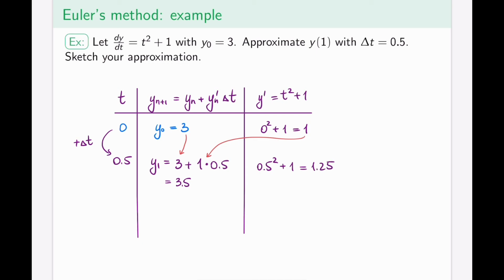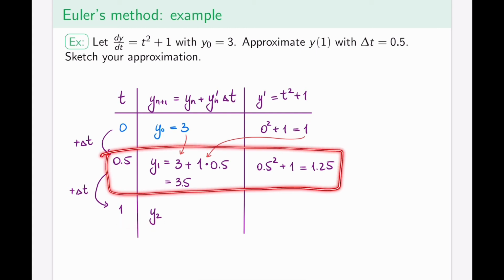Okay, now let's calculate the next step. To calculate the t value, I am again going to be adding the step size, so that will bring me down to 1. I have y naught, y1, so the next one is going to be y2. Now notice that the subscript actually just lists the step number, not the actual t value, which is why I'd like to keep the t column also, because these don't have to be the same numbers here. Okay, and once again, I'm going to use all the information from the previous line, my best available information, to plug into this formula to calculate y2.